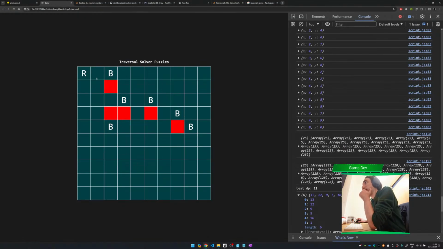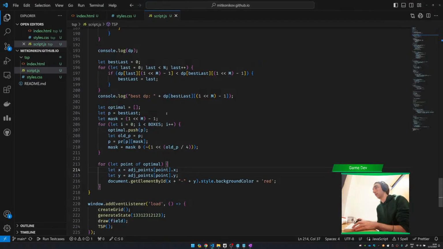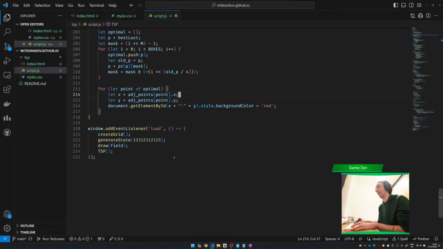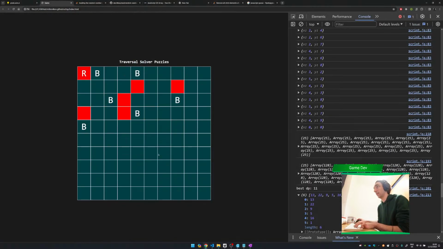So yeah, that is correct. So I go here, I go here, I go here, I go here, and I go here. So that's the optimal marking spots where these are. Cool. Yes, that works. Okay, let's try. Let's copy this seed and let's try some other seed. That's correct.